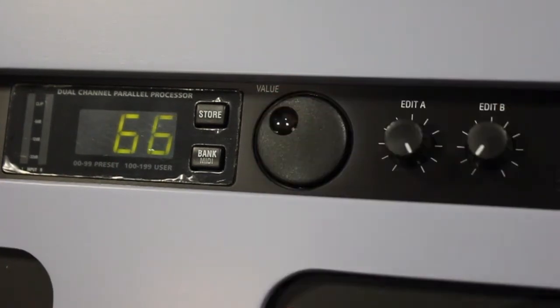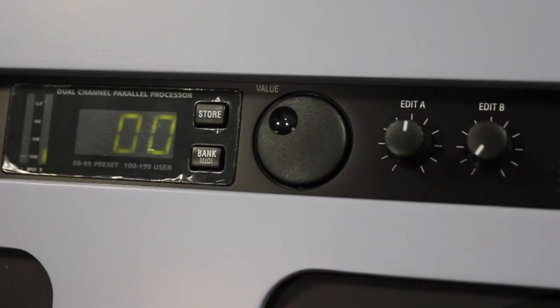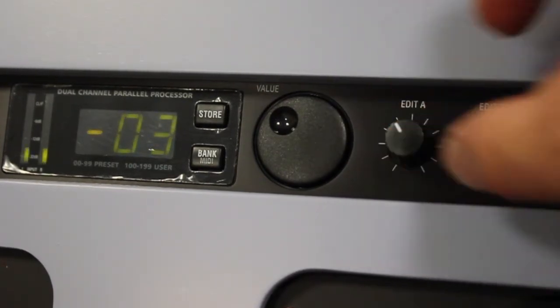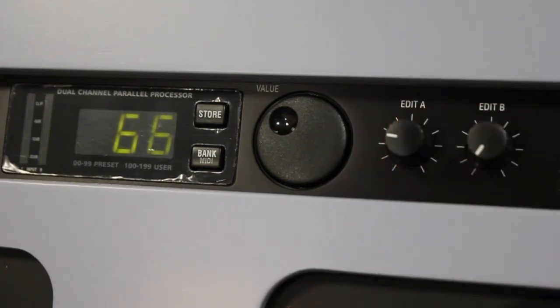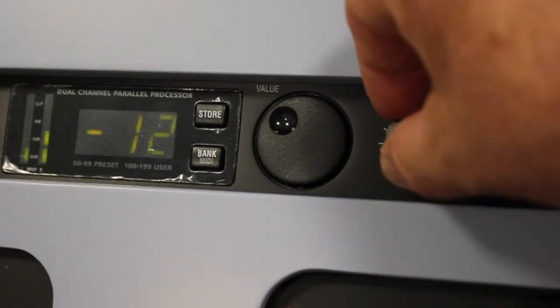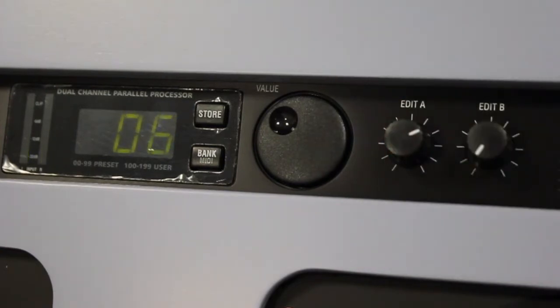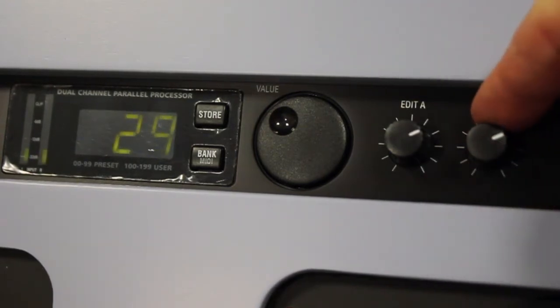66 is without doubt one of my favourite ones. If I put that to the top there, and then start to pitch my voice down. So now I can speak in a very, very deep voice. Absolutely wonderful. Or, if you like, you can talk in a very high voice like that. Edit B. I'm not sure what Edit B does on this one, if I'm honest.